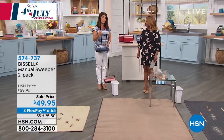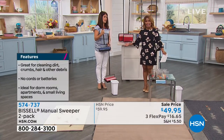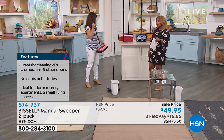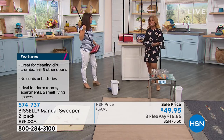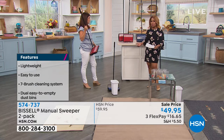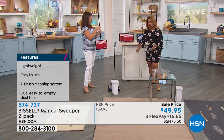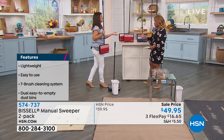Also, if you're fans of that football team from Texas, we have had people write in about the stars on this as well. I didn't think about that. Very good. Let me go over your choices once again. Remember, the big story here is that it's a two-pack. And these are the sweepers, the ones that we all look at with envy at the dining restaurants, where they're cleaning underneath the tables. At the schools, for sure.